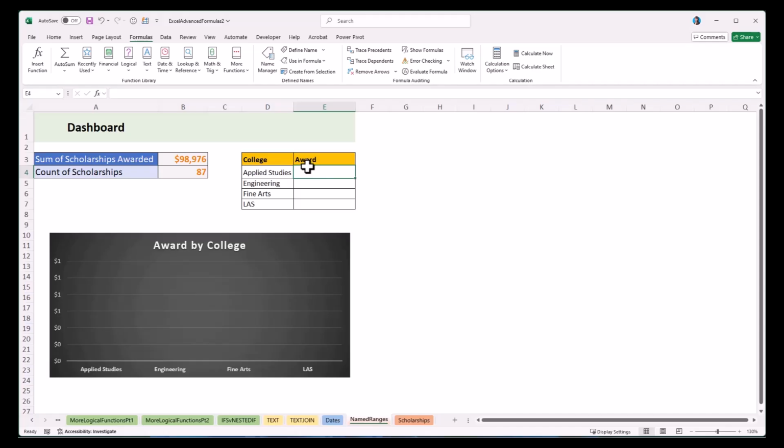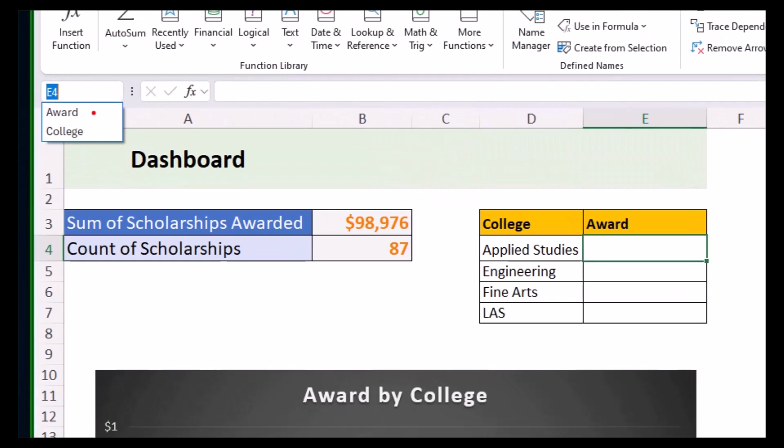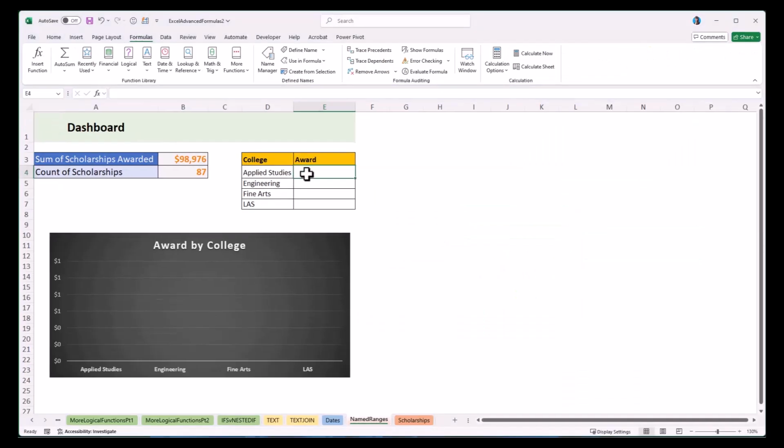much more simply here. So if you ever forget your named ranges, if you forget, what did I call those? Just remember that drop down next to your name box is going to show you the names of your named ranges. So I know I have a named range for award and a named range for college. So I'm going to use that to reference in here. I'm in E4. I'm just focusing on my first example. Equal sign SUMIF, tab to accept that formula.